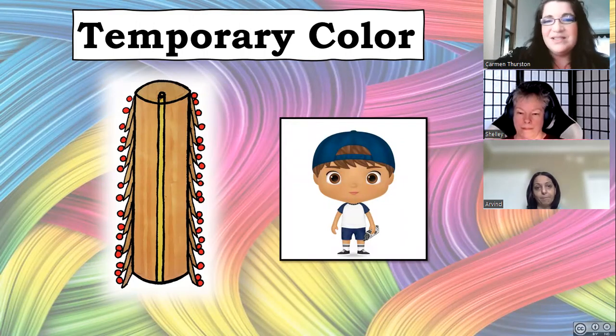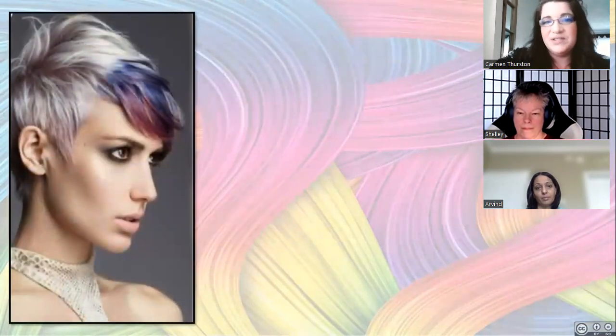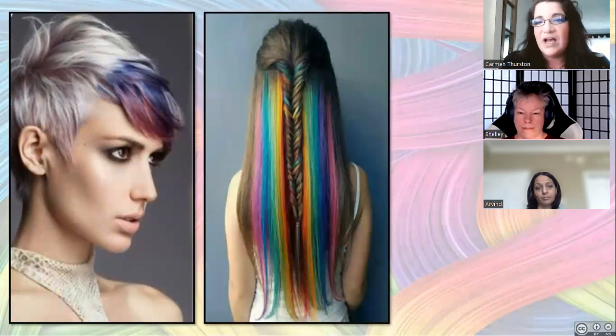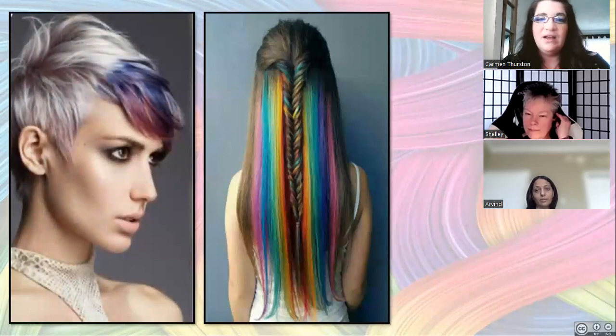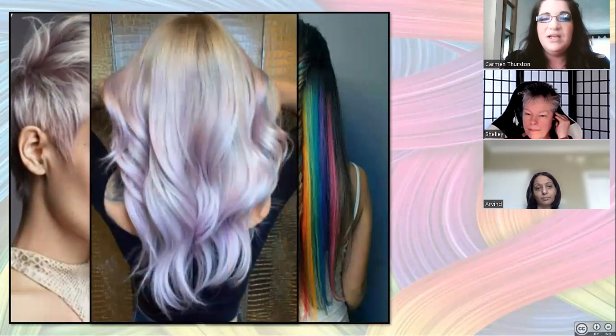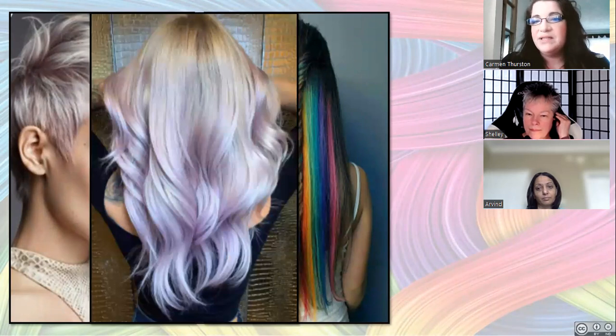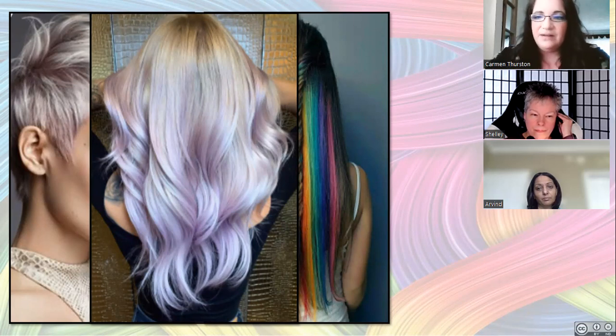So what that looks like in the hair is like this: the first and second photo would be examples of those highly pigmented hair chalks and gels. You could put it in for a fun night out and then it would wash right out of the hair afterwards. This would be an example of a pigmented conditioning treatment where you get a little bit of a lavender tone. It's more transparent and it just helps to tone out unwanted shades in the hair.